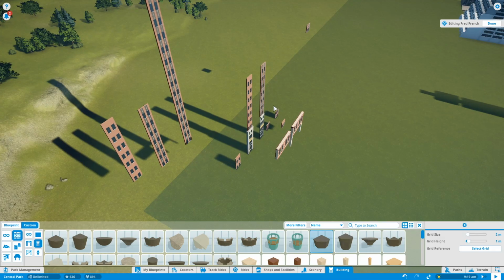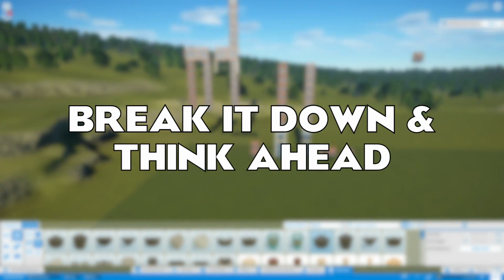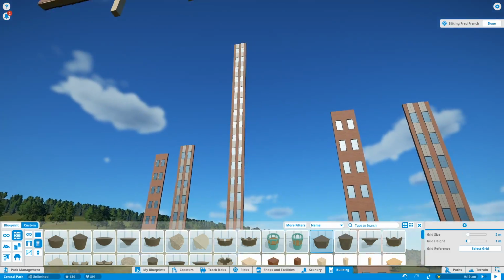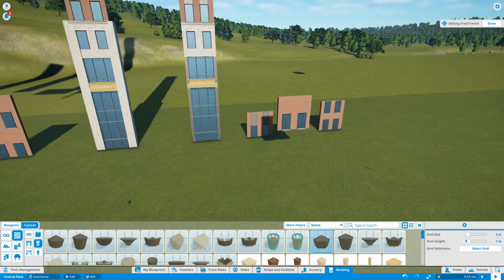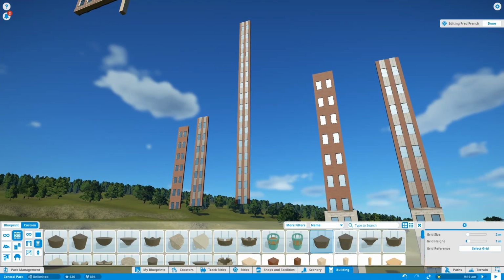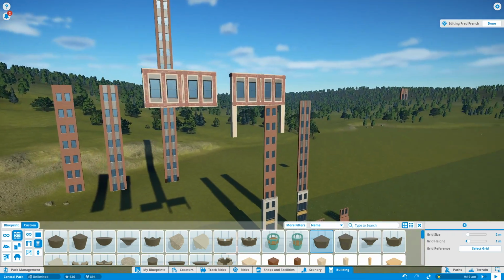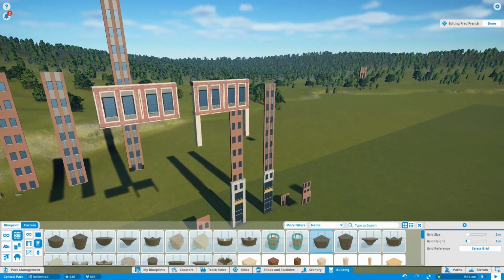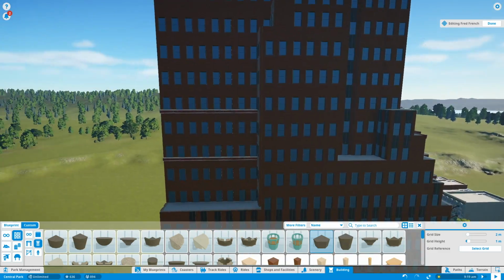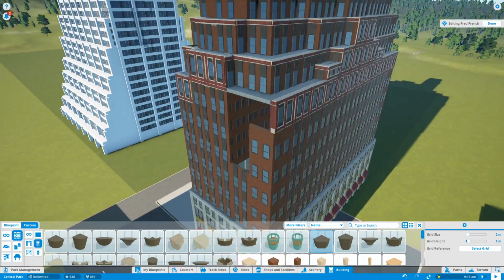And the final tip that I've got for you guys is to break the build down into its individual components and try to think ahead. So what I mean by this is try to think about the elements in your build that are going to be repeated ahead of time. So what you can do then is create that individual component and have it as a reference off to the side of that building in game, so that you can not only reference back to that, but you can then cleanly copy and paste that specific element multiple times.